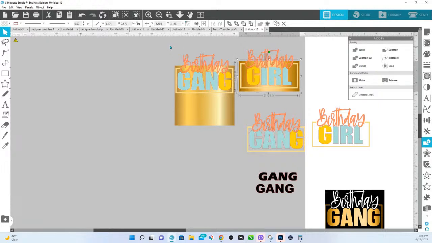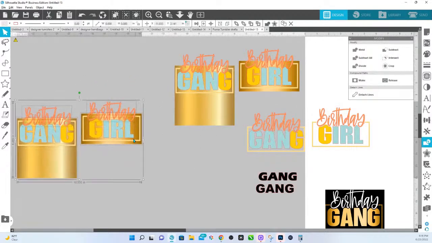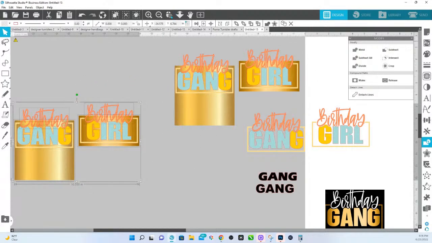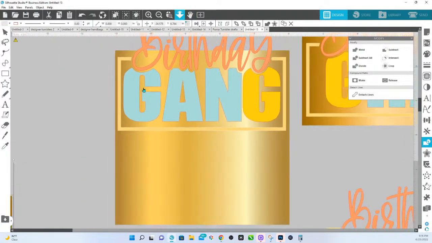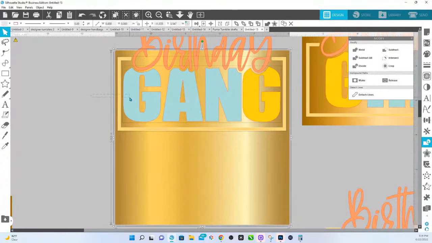Okay. Well, you know what? I don't know which one she wants. So let's just duplicate this because I'm going to do both versions. So once you have it there, both of them are going to be the same. We're going to drag and select through the frame and the word. And we're also selecting the background.